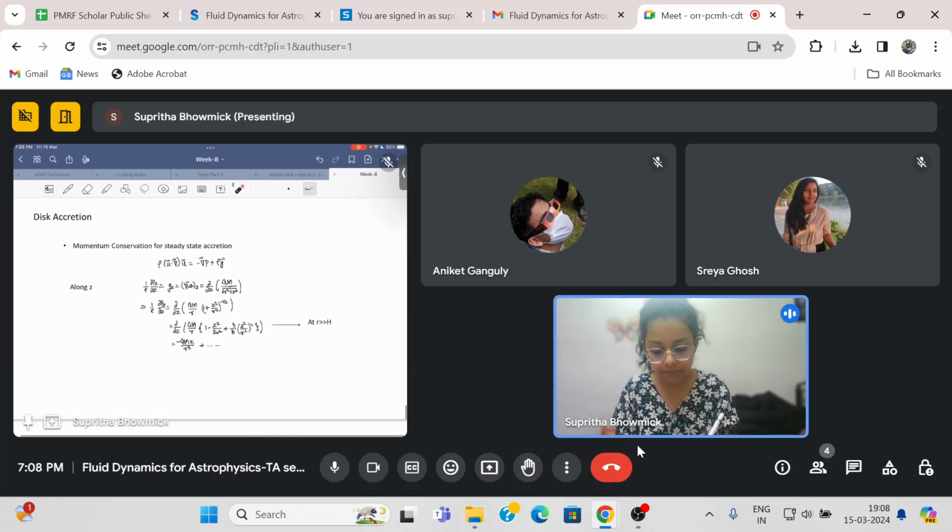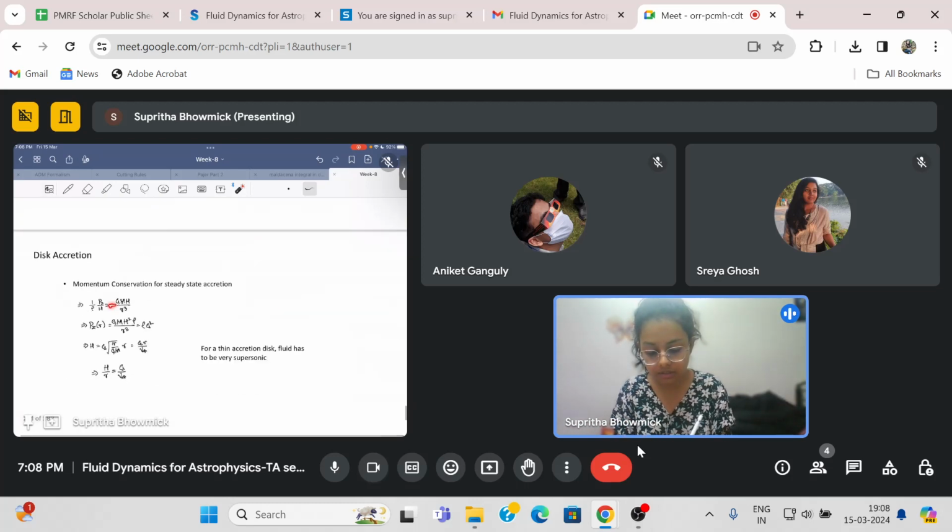So what do we have? We have 1 by rho del p del z equals this. Now there's a minus sign, but don't worry about this minus sign, because it's just there to take into account that pz would be diminishing. This just takes into account whether pz increases or decreases along z. So forget about this minus sign for now. You will see that pz varies with z as this.